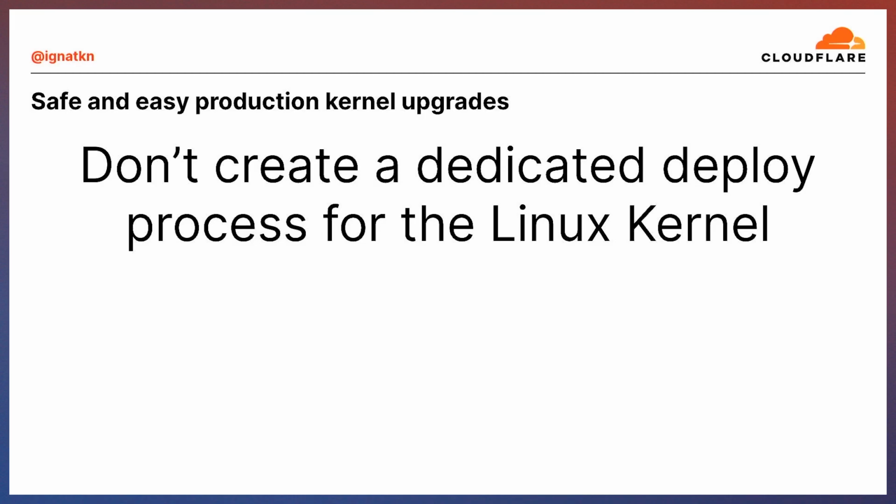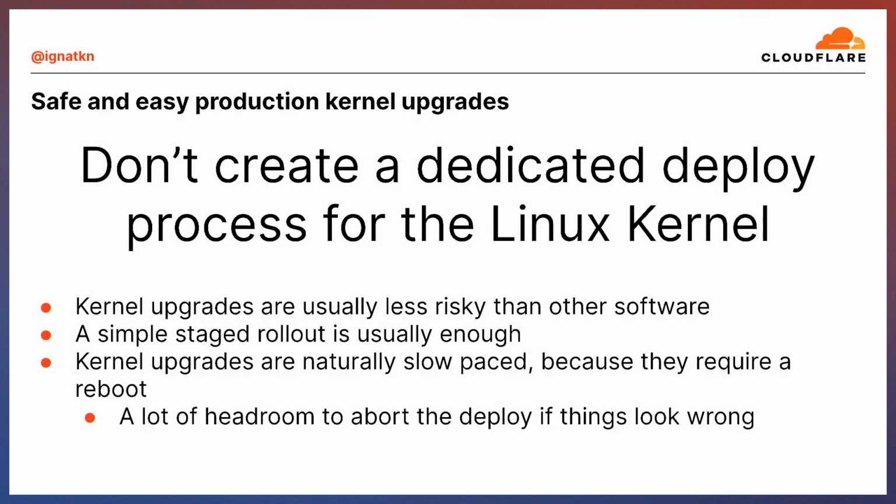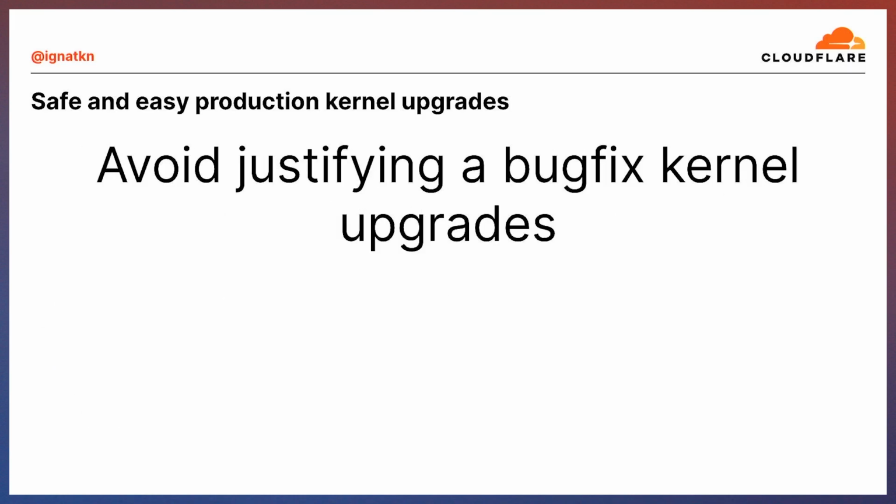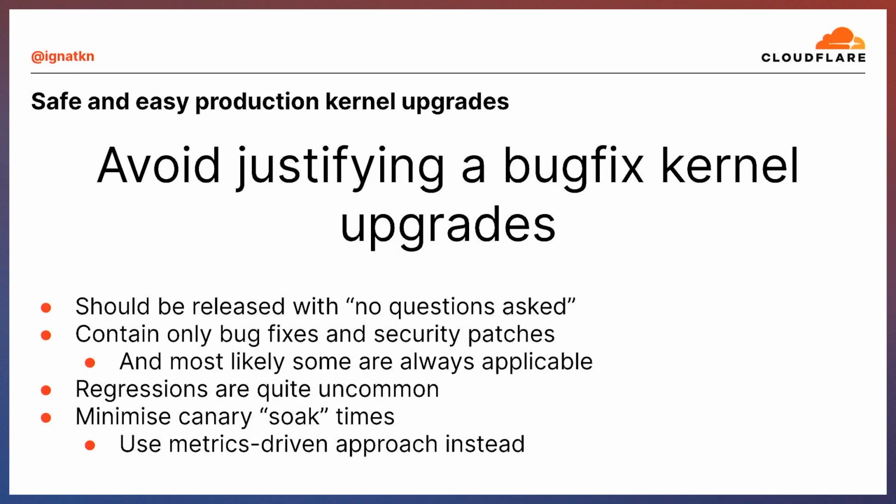To sum up what I have said today: don't create a dedicated deploy process for the Linux kernel. This is because kernel upgrades are usually less risky than any other software. A simple staged rollout is usually enough, and kernel upgrades are naturally slow-paced because they require a reboot. Avoid just defining bug fix kernel upgrades, right? These fixes, you almost always want them, so they should be released with no questions asked. And regressions are quite uncommon, and this will allow you to minimize your soak times in canary deployments.